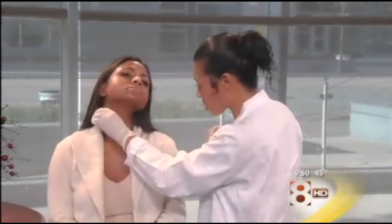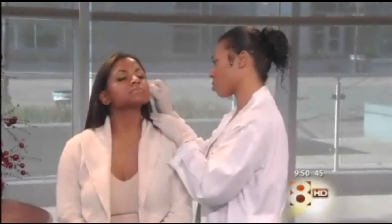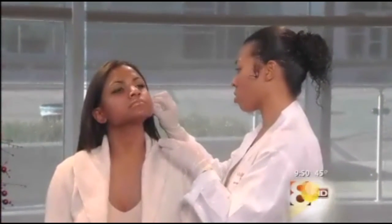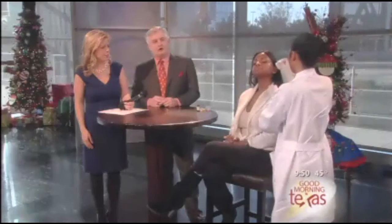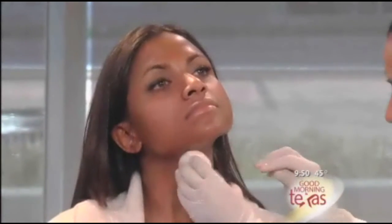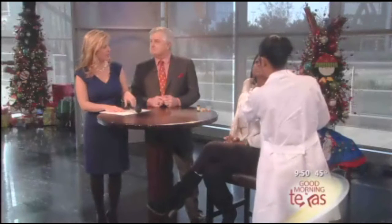What can she expect today, tomorrow, and the next day? Today she won't notice much — it'll be a little warm for an hour or so. Tomorrow she may notice some darkening for a couple of days in areas that have been darker. Then, pretty quickly after the peeling, she'll really start noticing improvement — a lot smoother tone and improvement in fine lines and wrinkles. That pigment correction is a big selling point, since so many women have discoloration they want to correct.